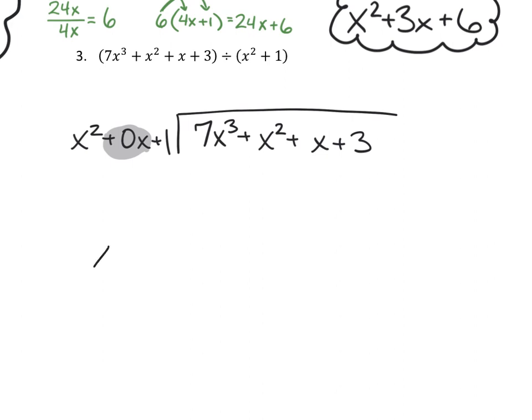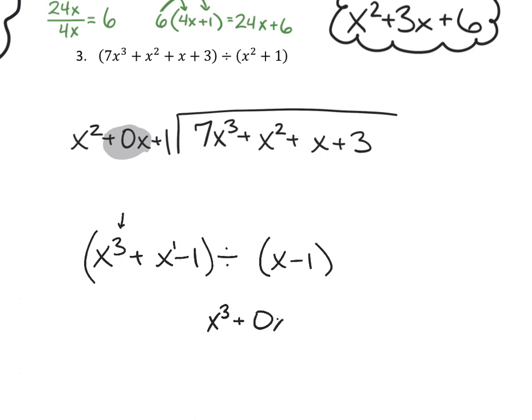Let's say I asked you to do x cubed plus x minus 1 divided by, don't write this down, remember, x minus 1. What term am I missing? X cubed. I see x cubed. I'm missing a squared, am I right? Doesn't this go from 3 to 1? So this time, if I were to write this in the house, it would be x cubed plus 0x squared plus x minus 1. And there's nothing missing in this one, so there's no zeros. So that 0 could show up either in the dividend or the divisor. You always got to be on the lookout for those.